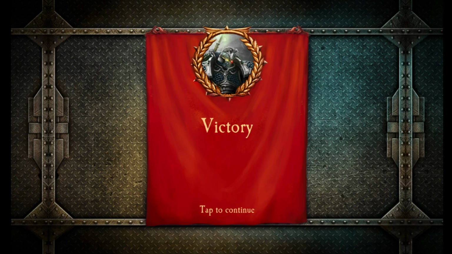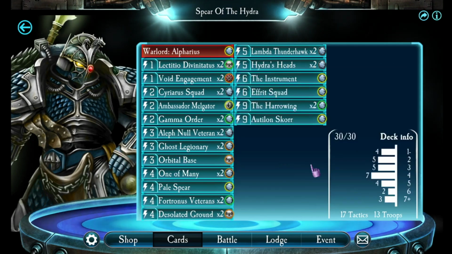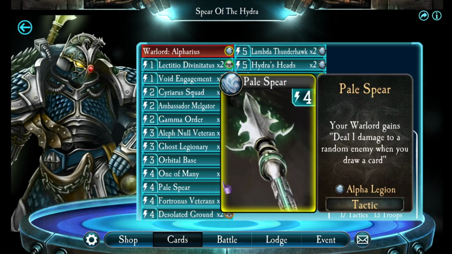Alright, so let's go back and take a look at that deck one more time. Alright, so here's that deck. You can see here we've got a pretty even energy curve, mostly tactics, just a handful of strategically picked troops. One thing which I might change about this deck is Orbital Base. Either figure out a way of adding in another copy of Orbital Base or taking one of them out. Just haven't been able to figure out what I'd like to remove.